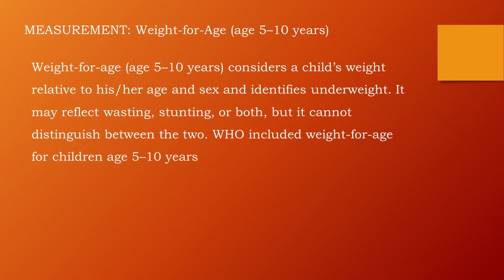As well, you can differentiate this. If you use the weight for age index, you will be in a position to differentiate whether the child has undergone wasting or whether the child has undergone stunting. The differentiation between wasting and stunting can be done with the index we use, weight for the age.